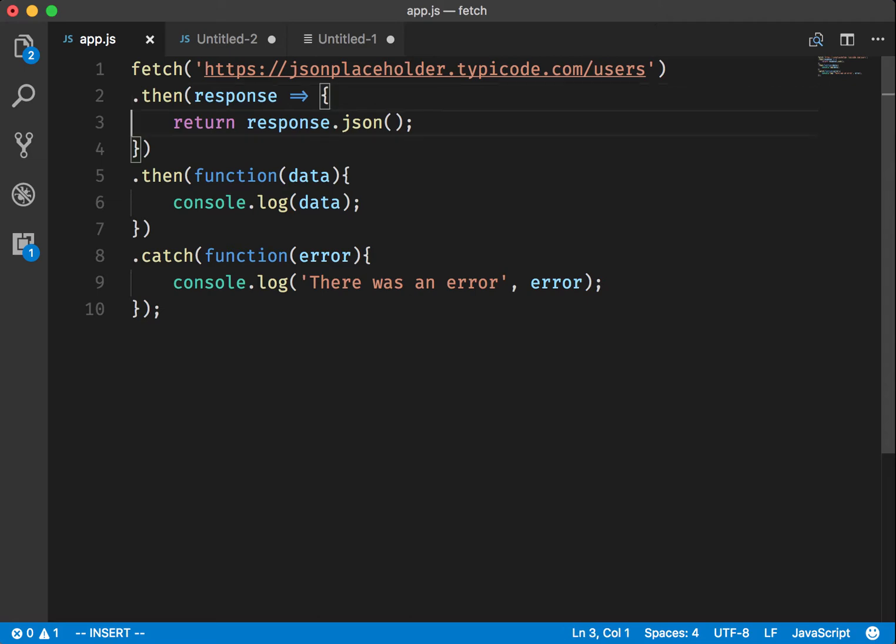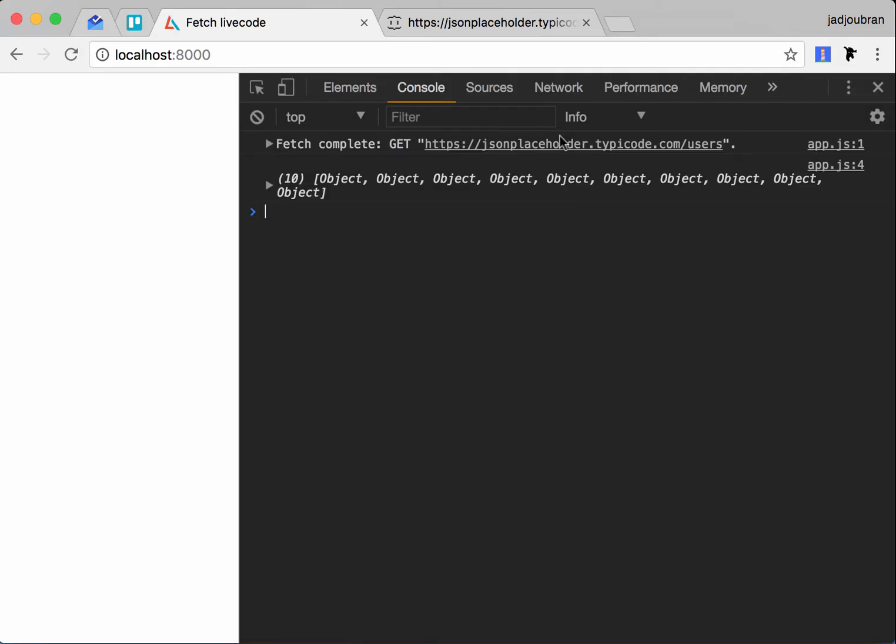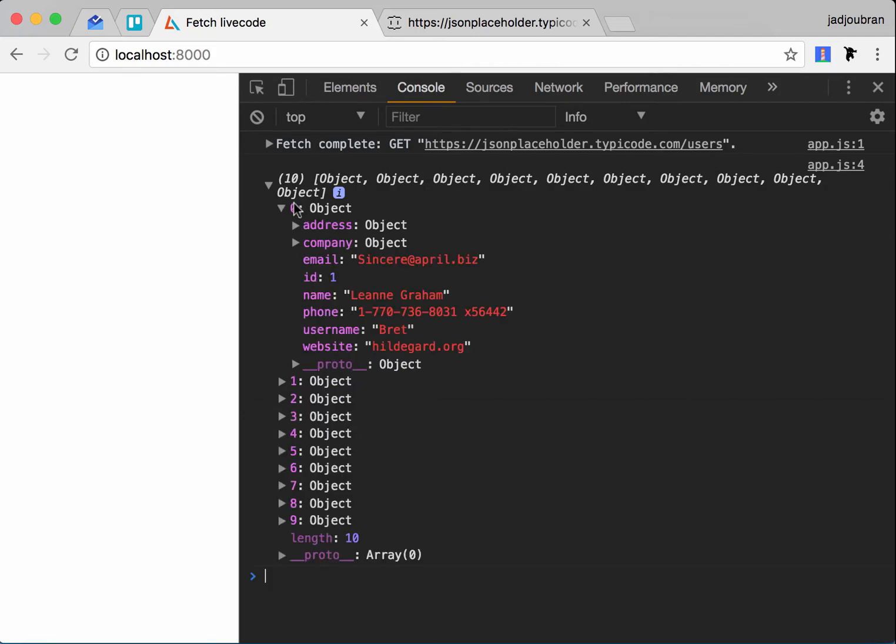And then because I only have one line and a return, I can also use implicit returns. So all of that will be just on one line. And then for data, I can also remove the parentheses, arrow functions, and same thing here. So you can see we don't have this boilerplate anymore, and now we can get started with fetch in just about a couple of lines of code. So let's see if it's still working. Yeah, our data is here.